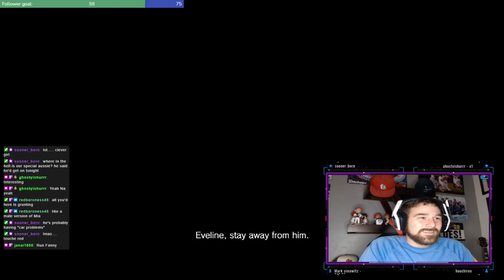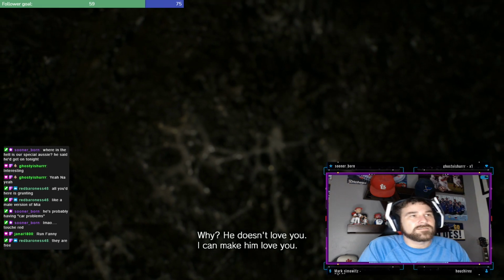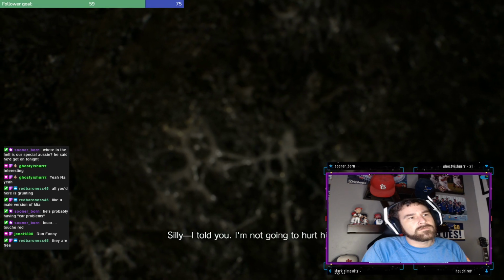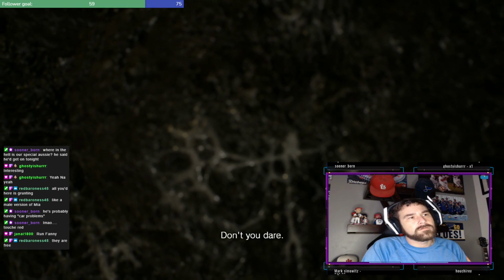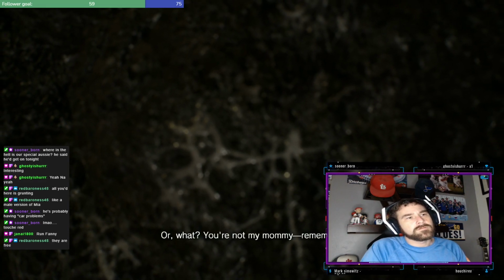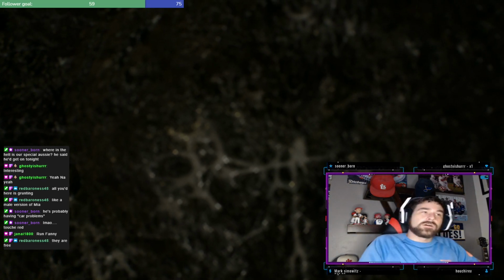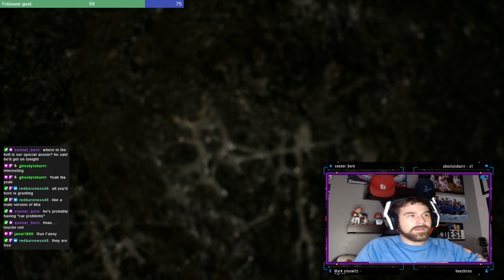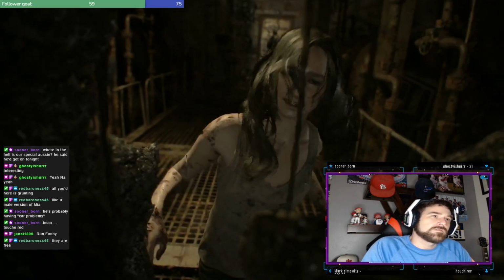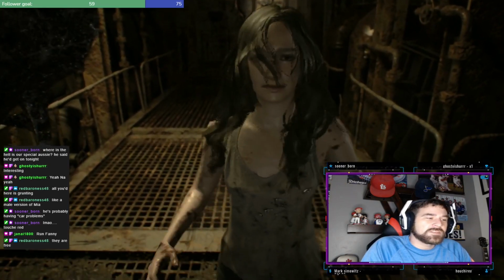Eveline, stay away from him. Why? He doesn't love you. I can make him love you. Don't hurt him. Silly, I told you I'm not gonna hurt him. Don't you dare. So what? You're not my mom. Remember? Ah, so it's just a little girl with mommy and daddy issues. She didn't have any. I feel for her, you know? See, they just grunt a lot.